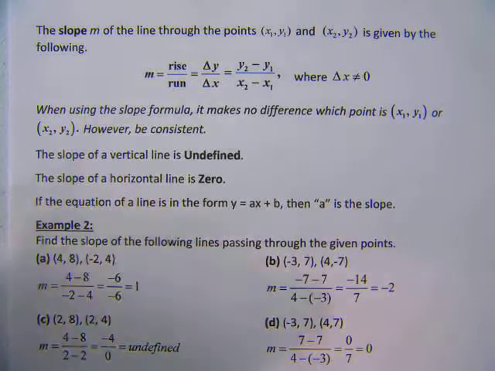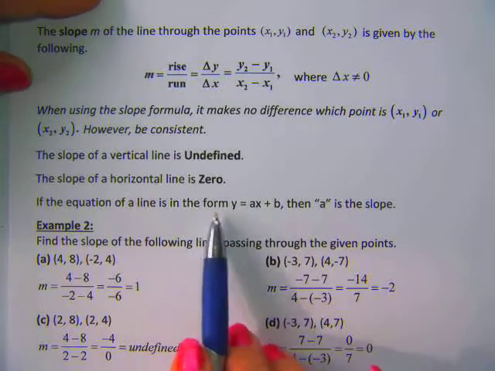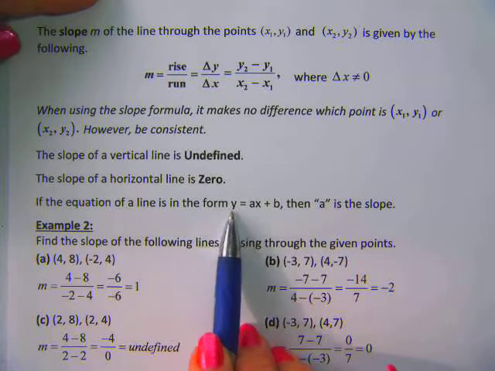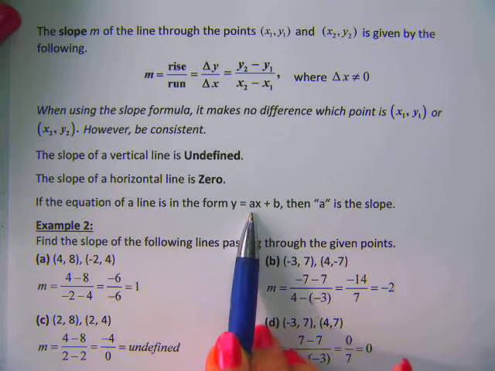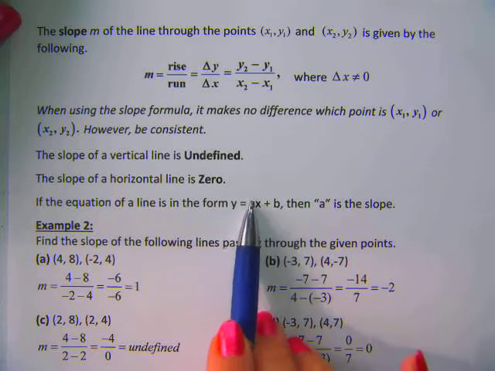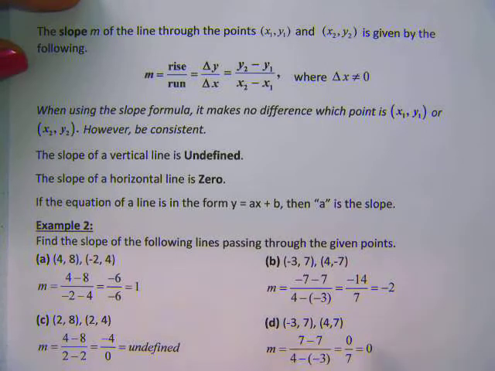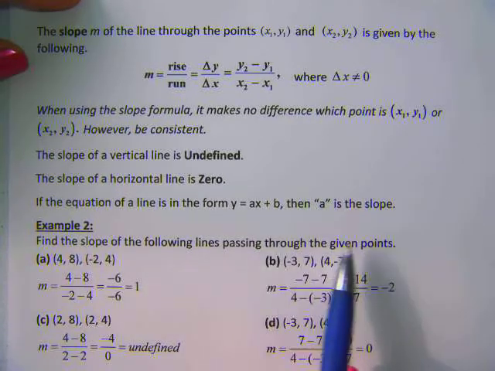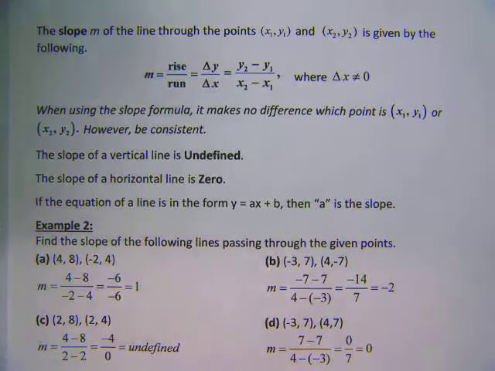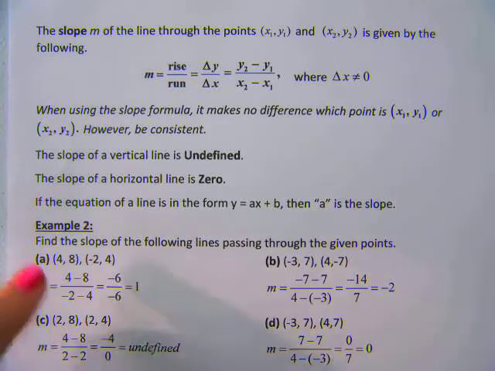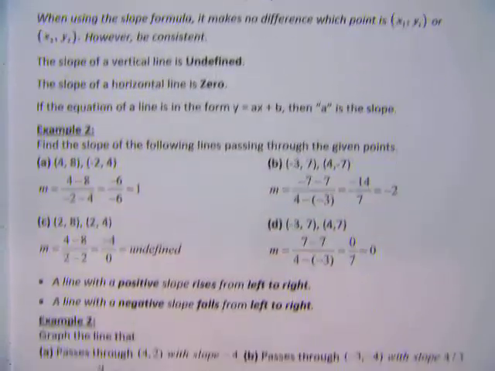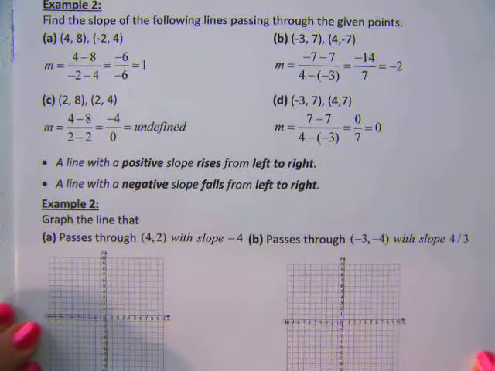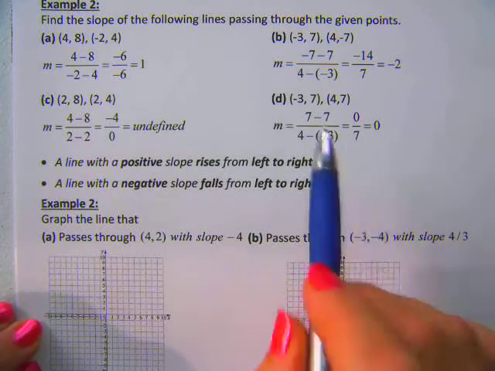All right. And now the equation, we will see the details in the next section. When we write an equation as y equal ax plus b, then the a is the slope. And here, in example 2, you're asked to find the slope, and I'm giving you 2 points. You can look at those. Those are nice and simple, just as long as you keep the order. Okay, so make sure you keep the order.